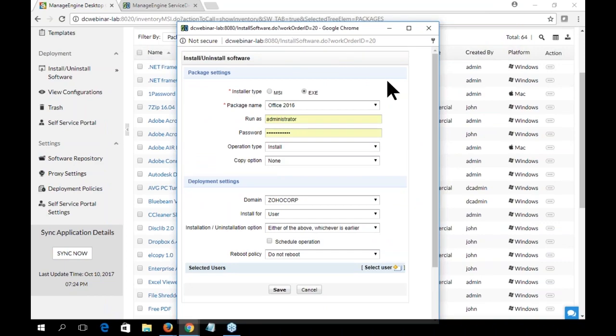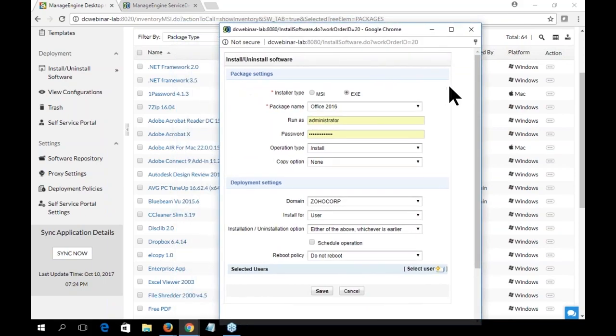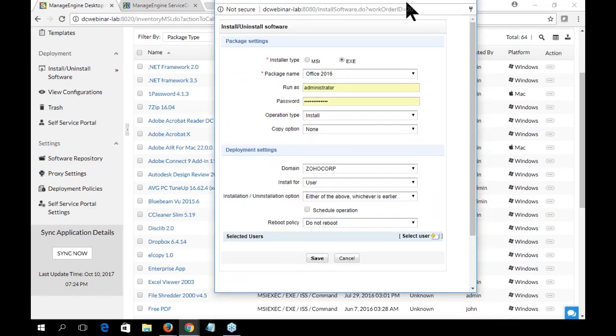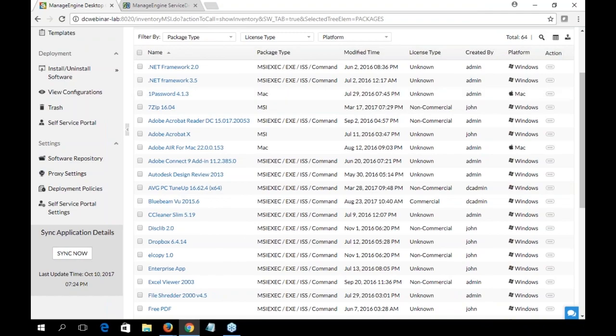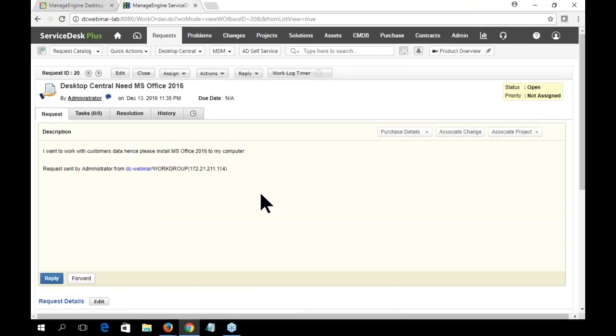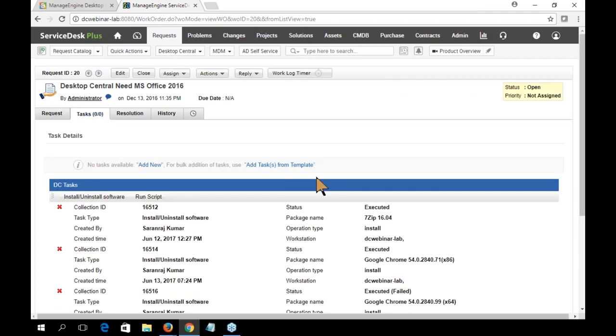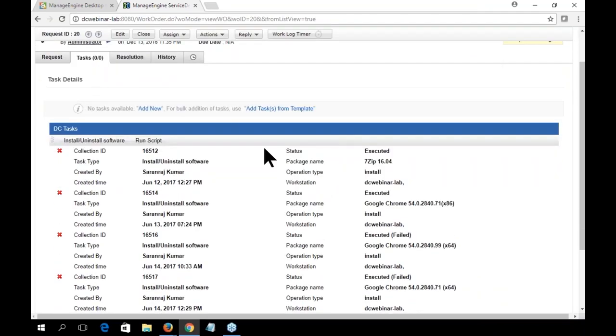So all this is done with the help of the API which we have created, generated and applied to each product. So using this option we are going to integrate, and it provides all the details from the Desktop Central. So likewise I can just go ahead, I can save the options, I can install the application from here, and once the application is installed we can see the tasks about whether the application is installed.